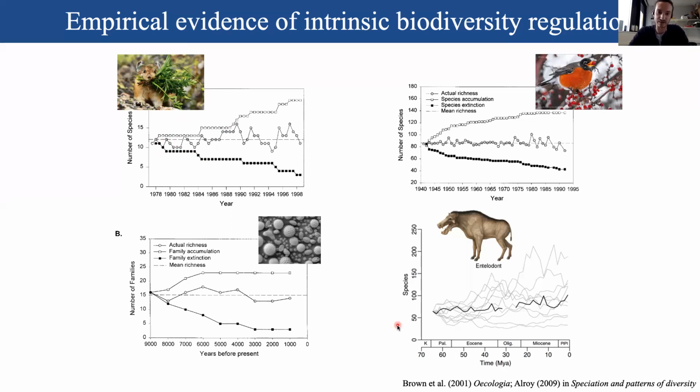Okay, in the bottom panel, the black line here represents the observed mammalian diversity based on analysis of the fossil record. Okay, so this is paleoecological data. And the gray lines represent simulated time series, assuming the absence of any intrinsic constraint. Okay, so these are essentially just random walks. And you can clearly see that there's a qualitative difference between the simulations and the observations. And here the author concludes that there must be some intrinsic constraint on the number of species within the record, and also by extension on the diversification of novel taxa.